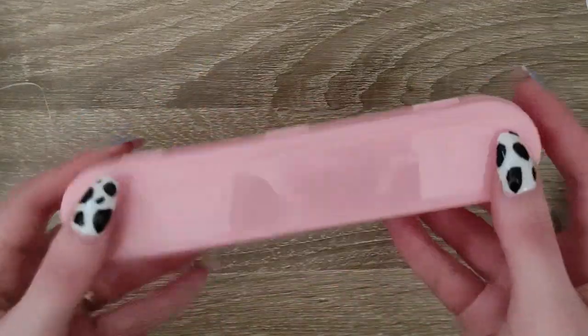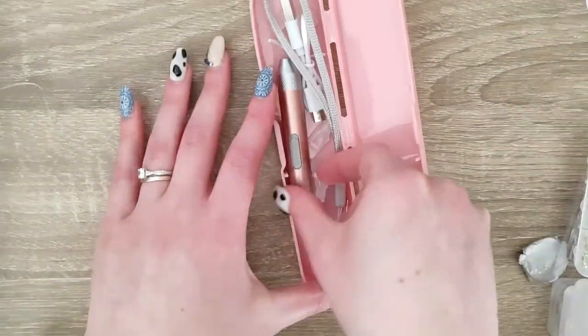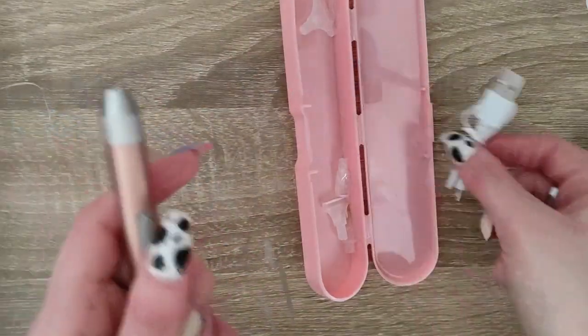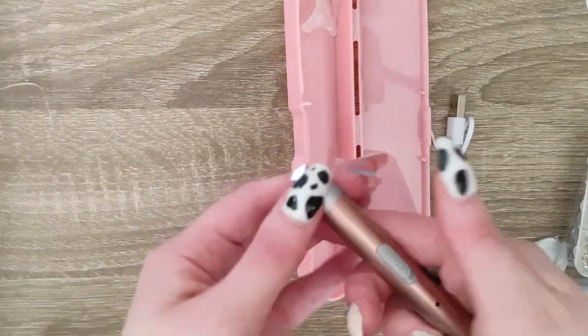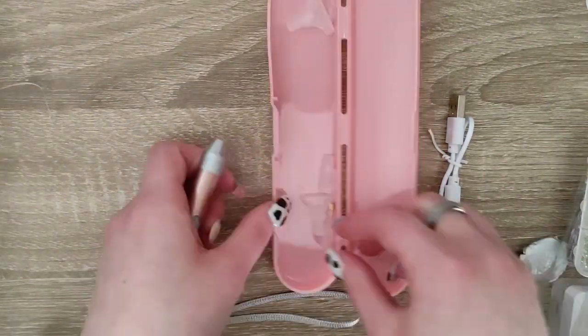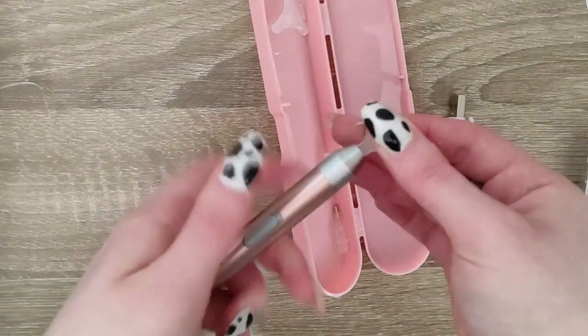And lastly, there is this. So when you open this up, over here there's this little pen. It comes with a charger. Let's see. It's got a light. I don't know if this is a UV light or not. I have to check the card. And it's got these little attachments.